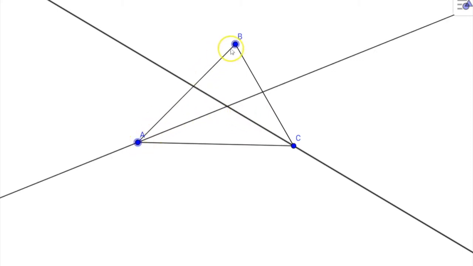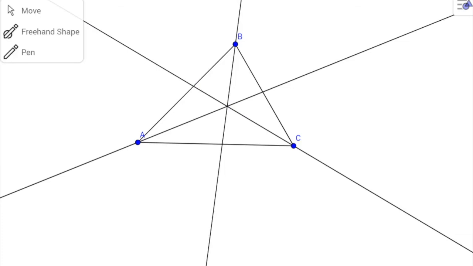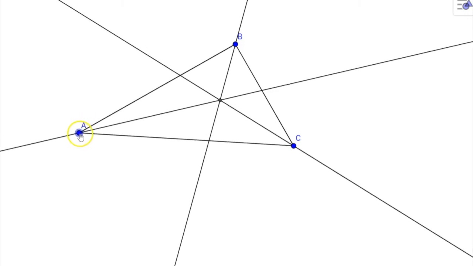Now, as you would expect with concurrency, that goes to the same location. Very cool. So let's do a little intersection to get my incenter. This is called the incenter. Now, the only trick about getting the incircle, which is an absolutely gorgeous little construction once it's made, is that the distance from that to each side is equal. But it's also the perpendicular distance.